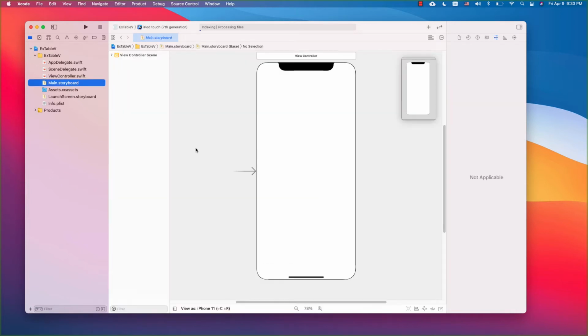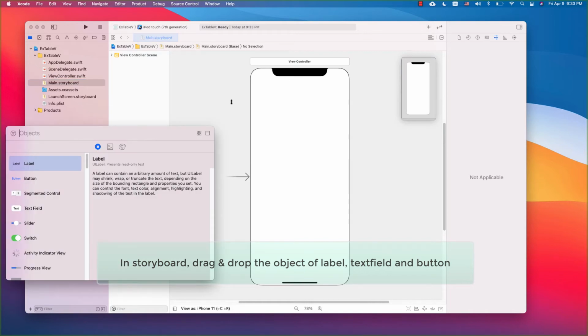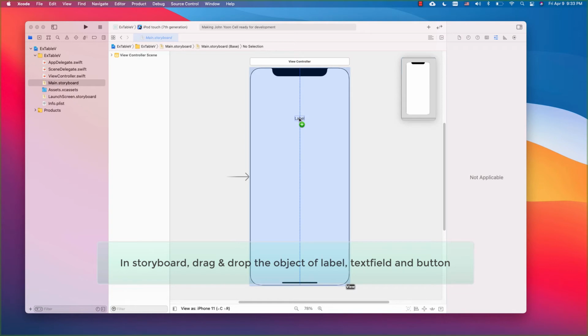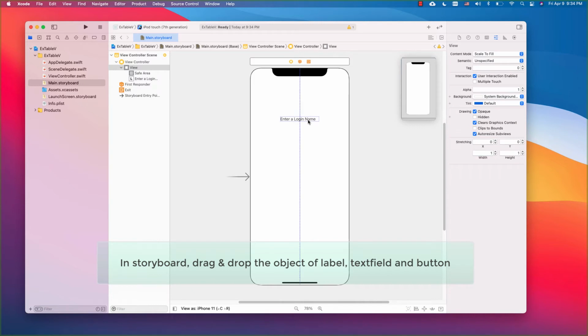What we will do in this storyboard, we will bring up a simple label, and we can say, enter a login name, and I'm going to make it centered.